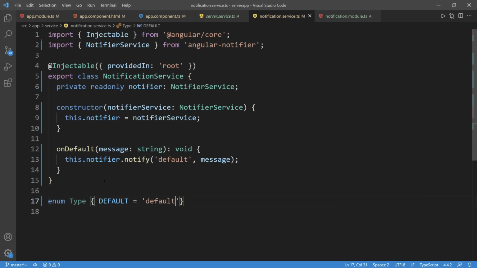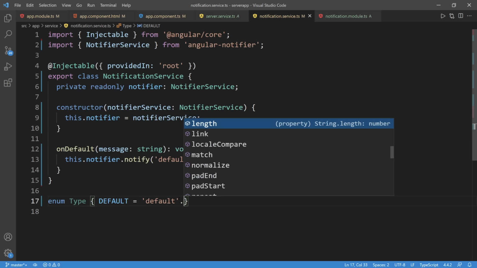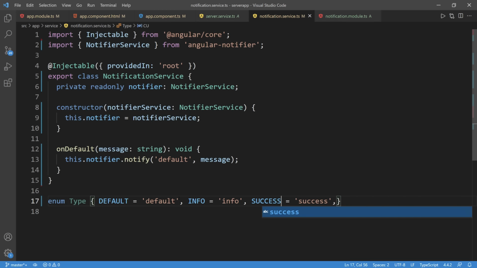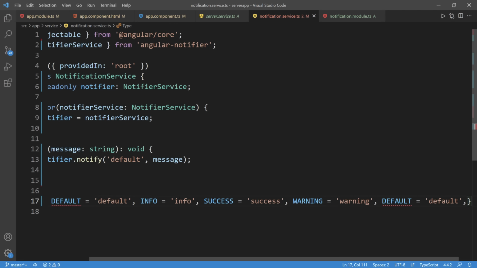Then I'm going to copy this again and paste it, and this time this is going to be info, and change this to info, paste it one more time. This is going to be success, and then we have warning, and the last one is error.